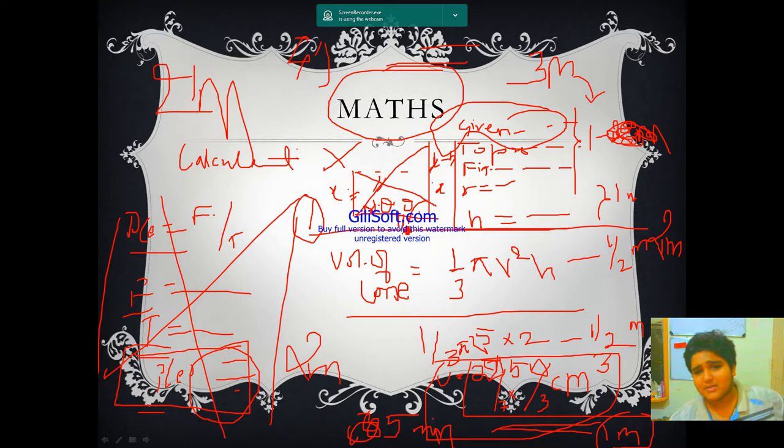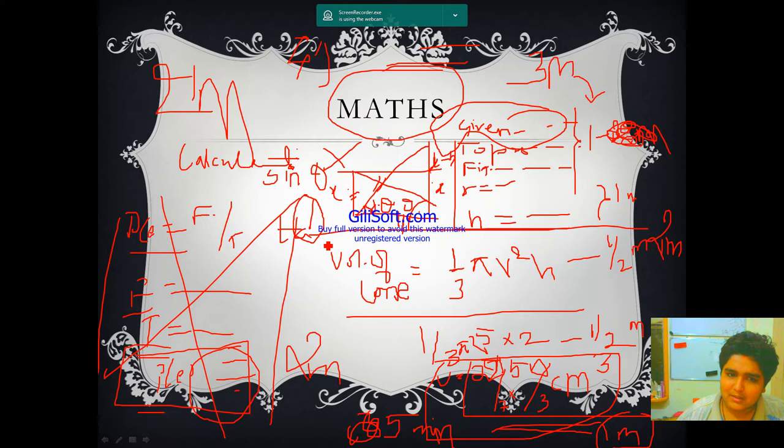So, if you're not able to understand this also, if you're not able to do anything, draw a diagram. And you know there's something about tan or sine, you don't know which. Write both. You're not going to waste your time. Sine theta is equal to this, tan theta is equal to this. Now, automatically, as soon as you write sine and tan, you will know, I got the ratio in tan.